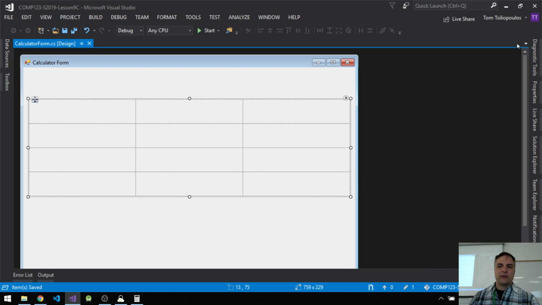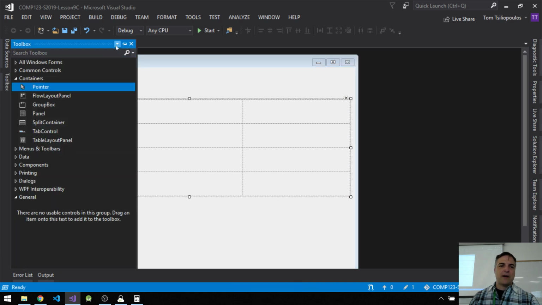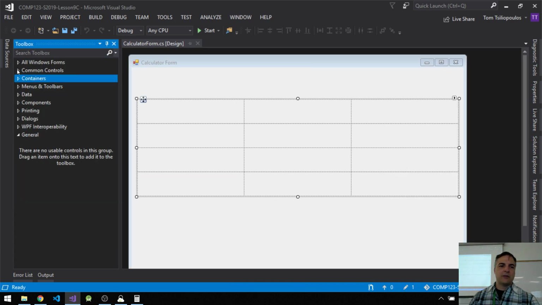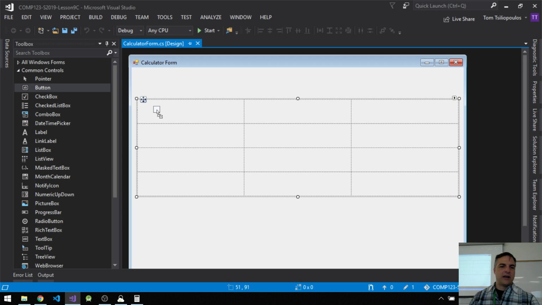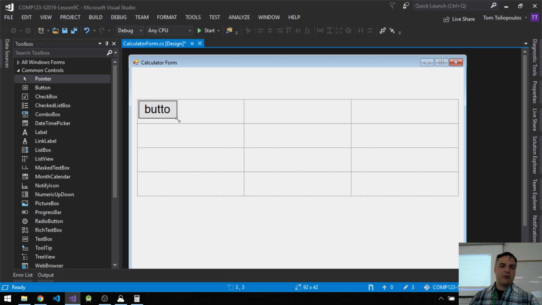Let's just move this away for a second. And I want to go back to my toolbox, and I want to go back to my common controls and grab my button. Take a look. Here's my button. I'm going to drag it into my form, my layout, right? Now here's what you notice. Notice that I can't put my button lower than what it is. I can't go beyond the form either. Something's wrong, right? And I can't go above it or below it. I have to stay within each cell's bounds.